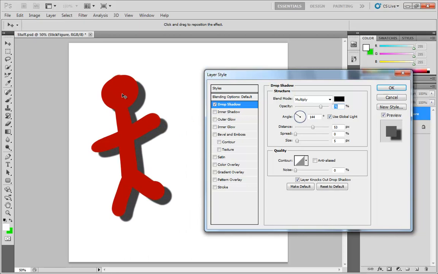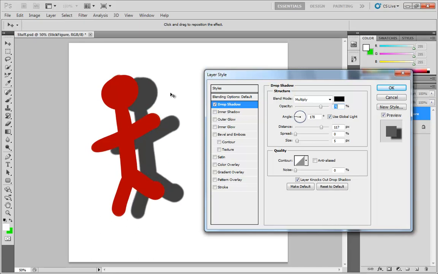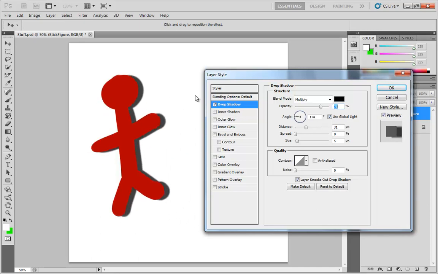That is kind of a nice little secret setting that is very, very handy if you need to have your shadow at a specific angle, at a specific distance, or maybe covering a specific item in the background. It's just a whole lot easier than trying to manually handle the angle and the distance. Now let's take a look at some of these settings. The first thing we have at the very top is the blend mode and color for our drop shadow.